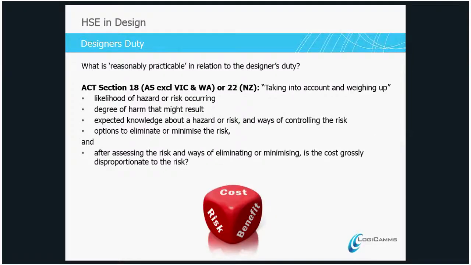A designer's duty. When we talk about what is reasonably practicable in relation to a designer's duty, it is under the Work Health and Safety Act, Section 18, obviously with the exception of Victoria and WA, and New Zealand under the WorkSafe Act. Taking into account and weighing up the likelihood of the hazard or the risk occurring, the degree of harm that might result, expected knowledge about the hazard or risk and ways of controlling the risk, and options to eliminate or minimise the risk, and after assessing the risk and the ways of eliminating or minimising, is the cost grossly disproportionate to the risk?